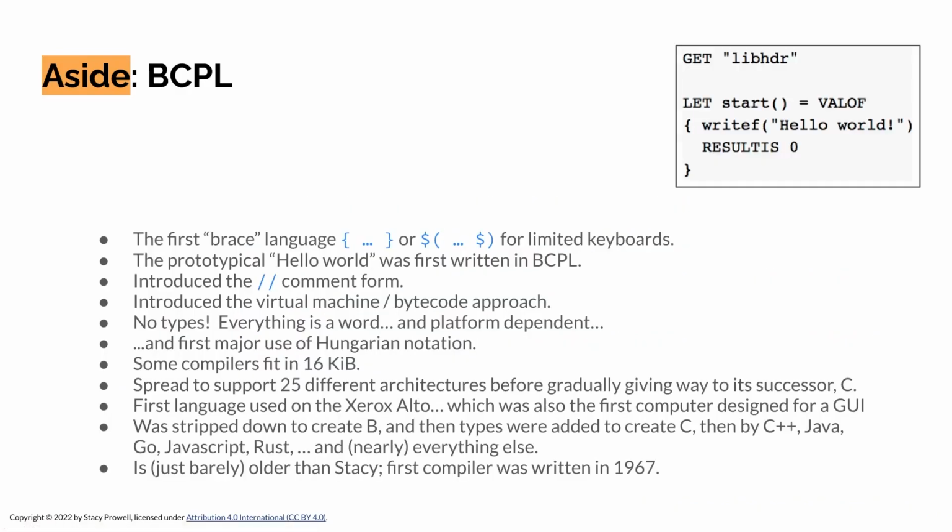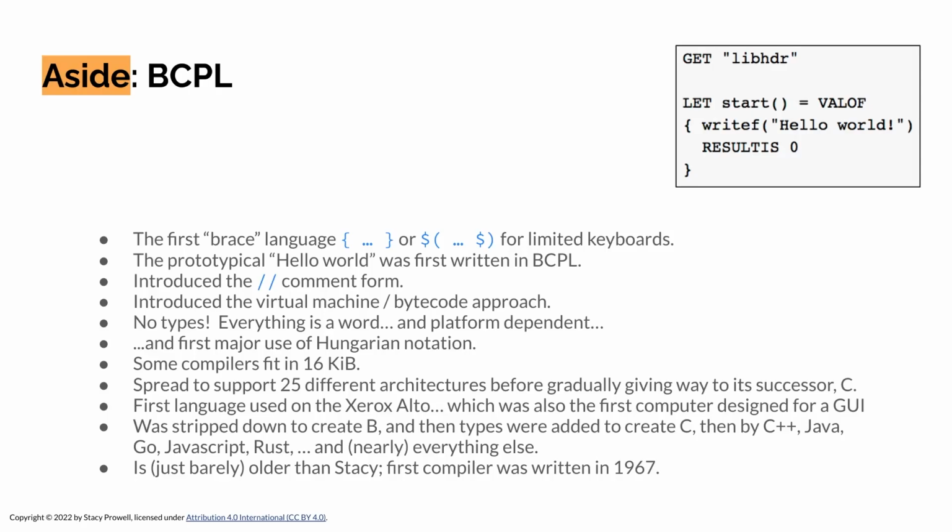And you might wonder, what's in BCPL? What does it look like? It looks like the top right-hand side. So you can see there are header files you can get. It's got brackets. It's got a return value. And the fun thing about that thing up there in the top corner is that it is the first ever Hello World program. The first ever Hello World program was written in BCPL. It's the first brace language, first one to use curly braces. It introduced the // comment form. Why that wasn't carried over to C, I don't know.